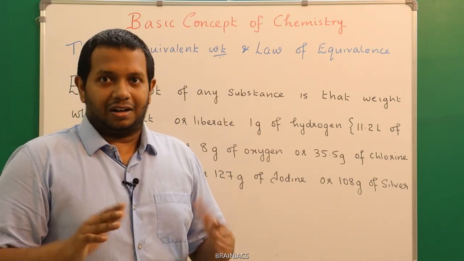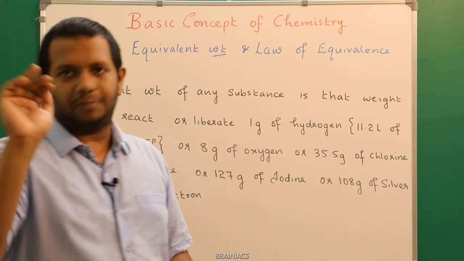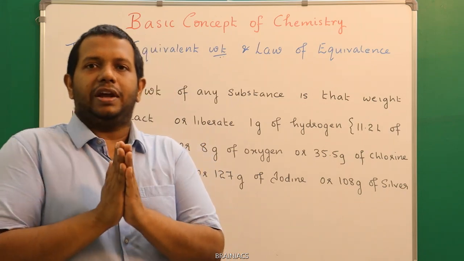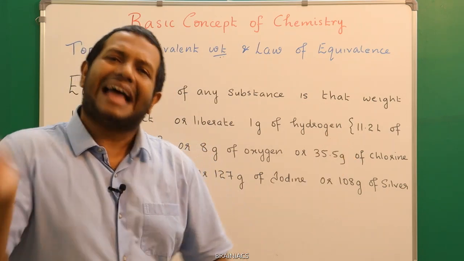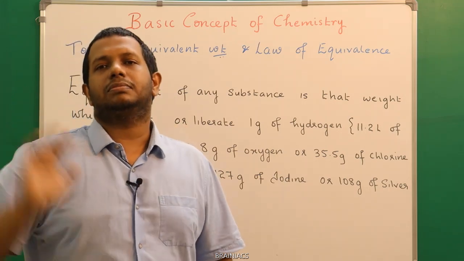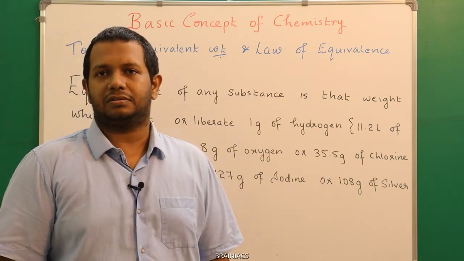Okay, until now I didn't come to the definition of equivalent weight. What is basically equivalent weight? I am coming to that. So I can say equivalent weight is very simple. Equivalent weight of a substance is that weight that will react, that will undergo reaction in a chemical reaction.